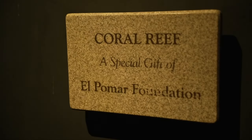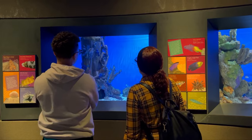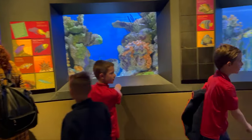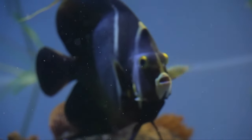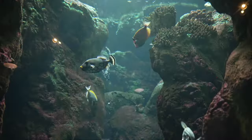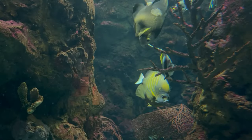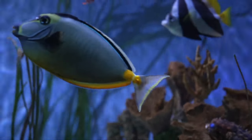In this building we have over 300 different species, and a lot of that comes from our fish. Our fish tanks are absolutely busting with different species — every tank is a multi-species exhibit. Within our fish hallway we have a multitude of different body styles of fish, from eels to puffer fish to angel fish. We have some scorpion fish that look like coral. We have a lot of really cool stuff.